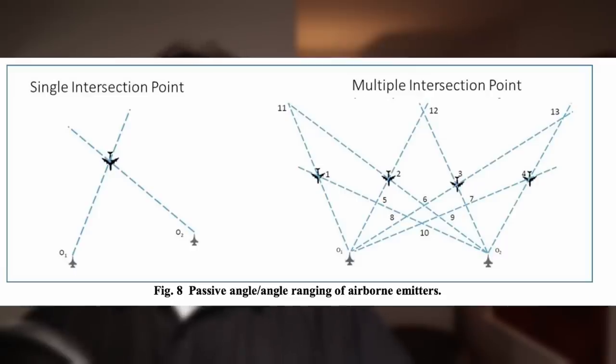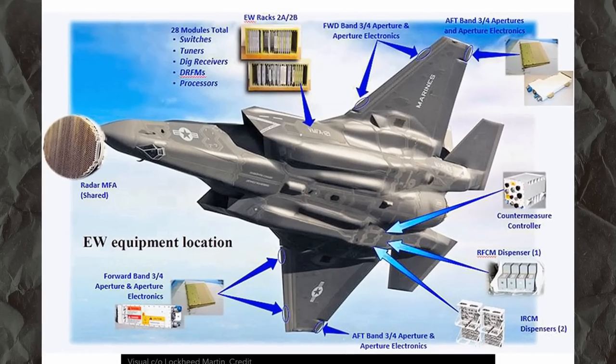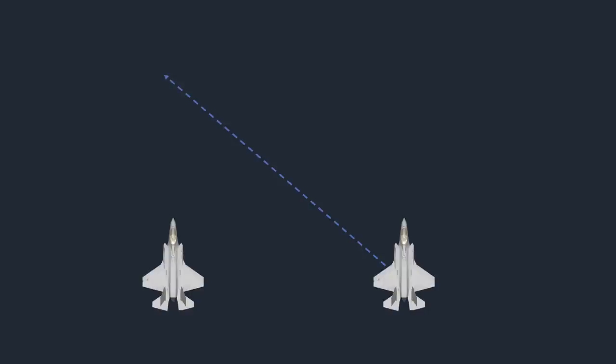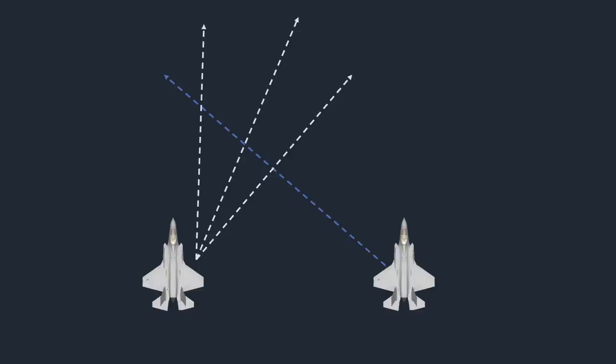Those familiar with this kind of issues would already be thinking: if the aircraft is exchanging that much data, we can easily triangulate the exact position of a track. Yes, that's exactly what is happening, but not in the way you might think. This mechanism is useful when the track doesn't have a range associated — and this is more common than you may think, because every passive track pretty much doesn't have a range. When the system receives an angle on the track, it compares the received track with its own tracks. There may be several intersections and the fusion system must work out which is which. In some cases, this process may generate false tracks, colloquially called ghosts.